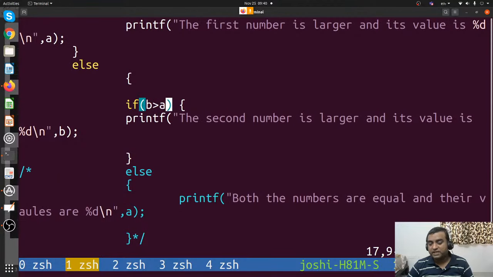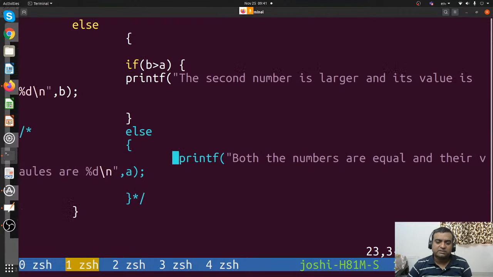If this predicate is true, it is going to do all these transformations. If it is false, then the control will directly jump to the end of the curly brace over here, and then your execution will resume. If there is an if and else block, that means that if the predicate is true, execute this; if the predicate is false, execute this.